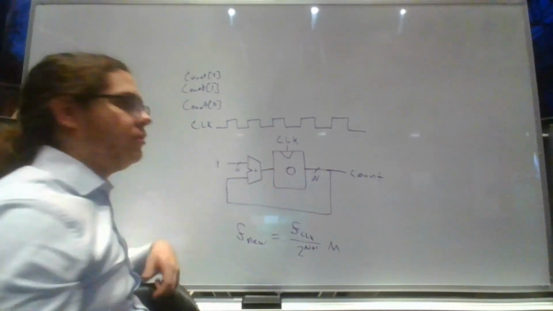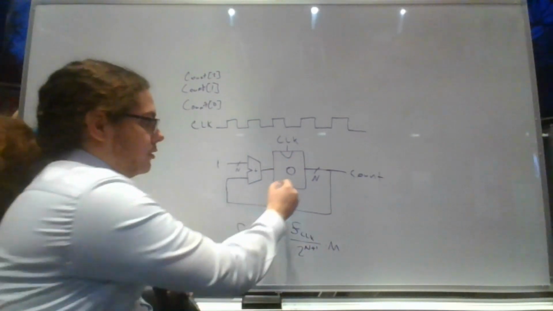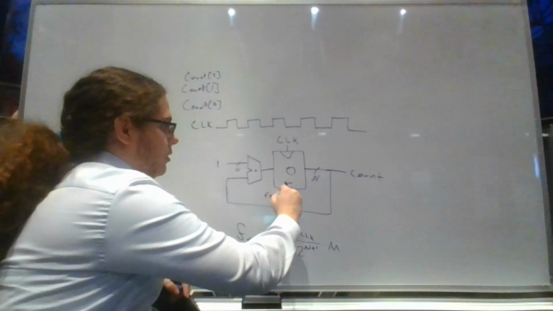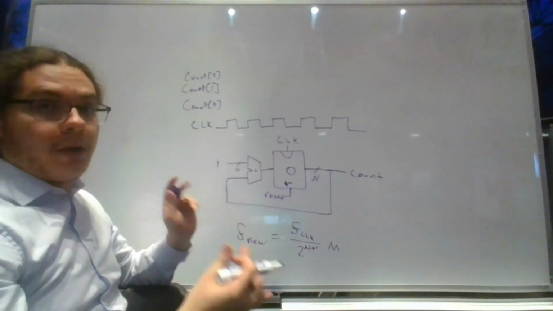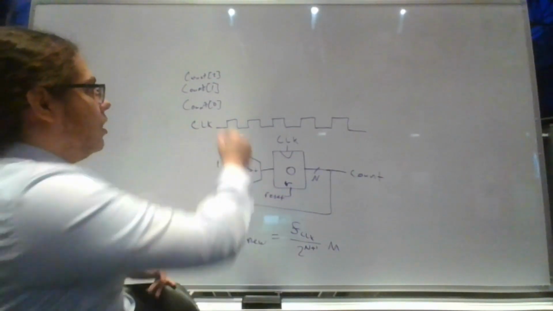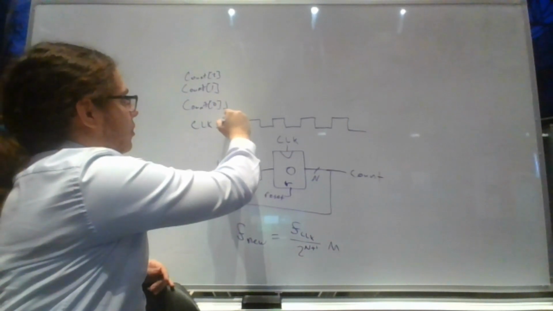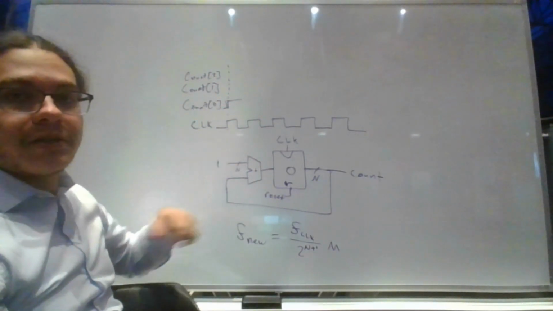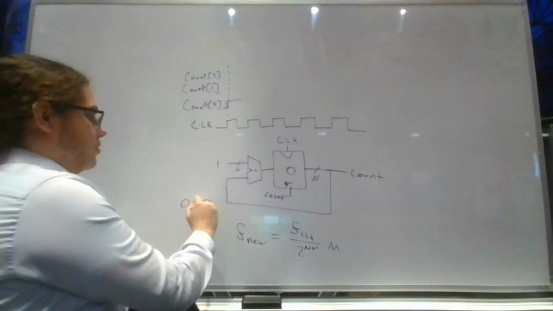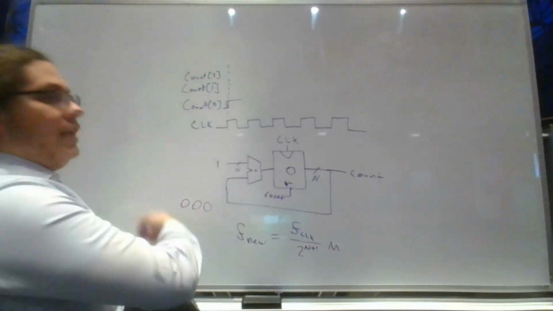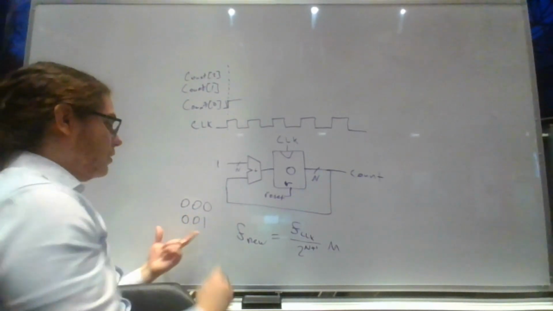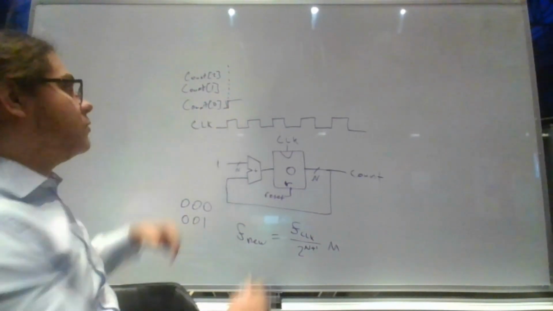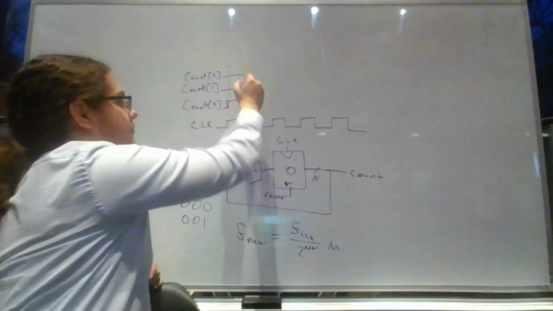Inside the register, you're going to start with the value 0 if you reset the register. So I'll go ahead and write that in. Reset. If you reset the register, you're starting at 0, and we start counting. At the first clock edge, the bottommost bit is going to go to 1. Because by definition, if you're starting at 000 and you add 1 to it, that's going to increment that bottom bit. You go up to the binary representation of 1. So this bit goes high, but the others remain low.